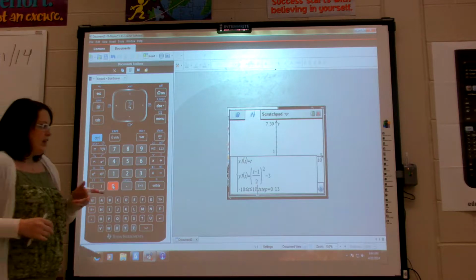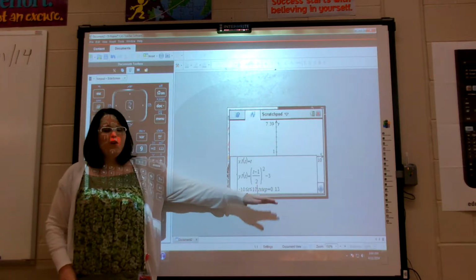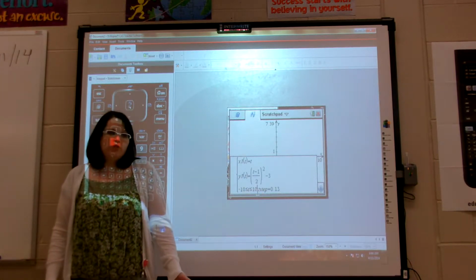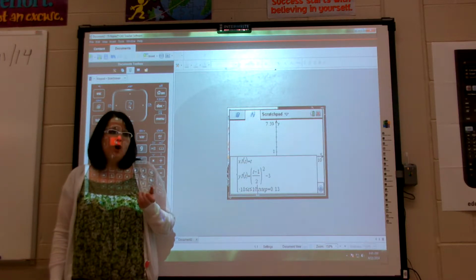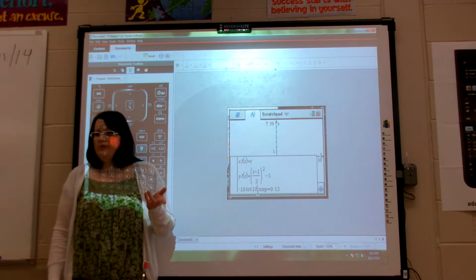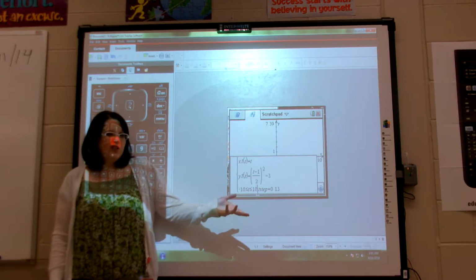Now it asks you what your step size is. The default is 0.13 because you're in trig, actually, is what's going on. I would leave it like that. You want a step size to be small. I usually use 0.1. Okay, 0.13 is close to that, so I'm not going to change it.